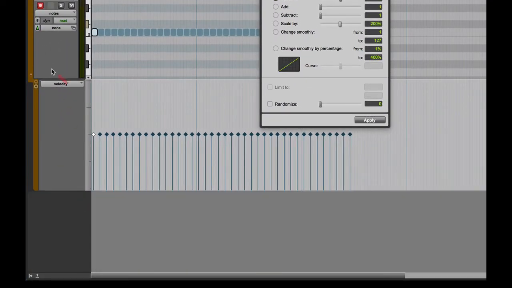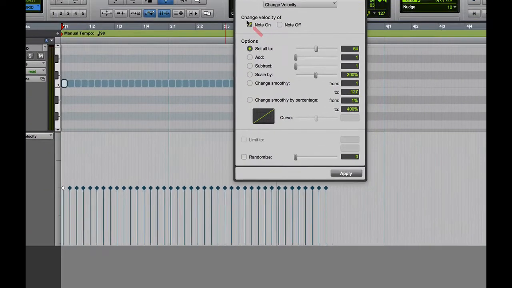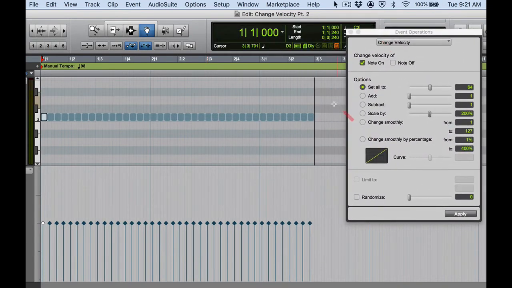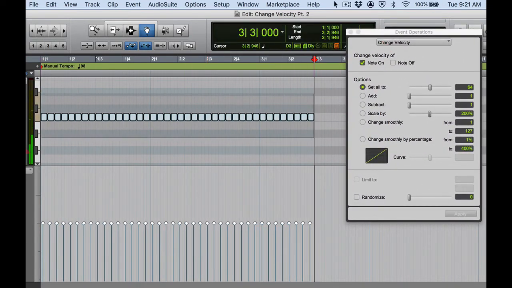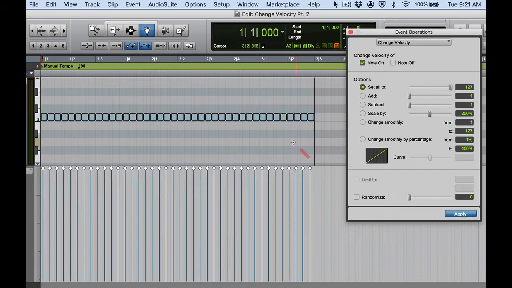All right, let's start working through some of these options, and let's grab all the notes in the track and set all to 127. There we go. If you just want to make everything as loud as possible, that's the way to do it. Just Set All To. Now, if you say, let's try backing those off a little, we can use the subtract feature. We could subtract by, let's just go 18 and see how that sounds.